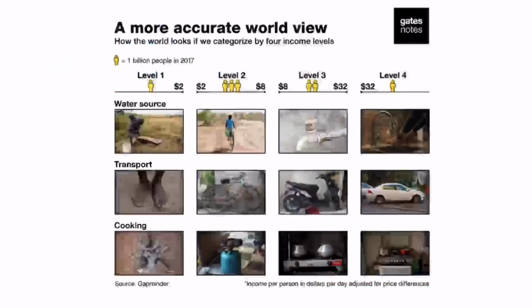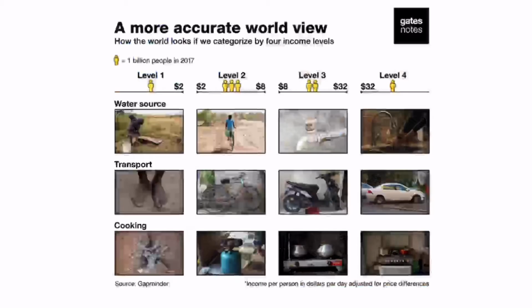Hanging on that idea of personal transport, the Swedish economist Hans Rosling said we could separate the world into levels of income. Level 1 being where you have less than $2 a day, and level 4 being up to having $32 a day. And we can see just how that affects your transport. If you've got less than $2 a day, you go everywhere by foot because you can't afford anything else. But if you're between $2 and $8, you've got a bike, then up to a motorcycle. And if you're on $32 a day, like we would have in most ACs, you would have a car. This also affects how you cook.